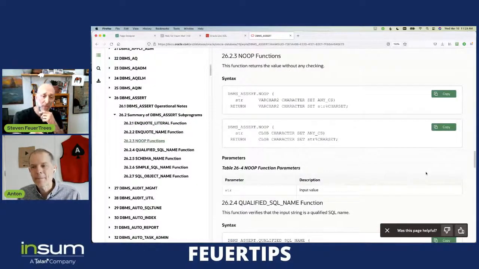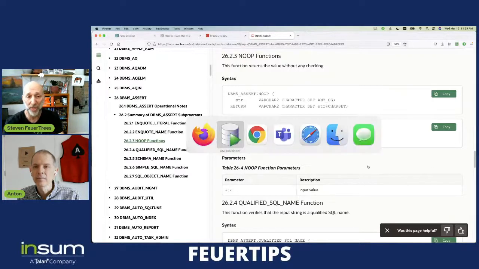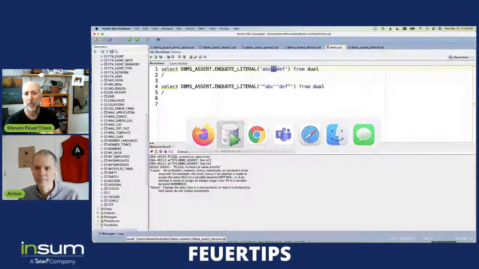The no-op thing you mentioned to me was really good. Just to be clear from what he said: as we have more and more automated code analysis in place, Apex Advisor sweeps through your code, and there are commercial products that will do this, you're going to start to find tools that will identify elements in your dynamic SQL execute immediate calls in which you're not calling DBMS_ASSERT, and flag them. This would be a way of saying to those automatic checkers, we've thought about this. This is exactly what we want to do.